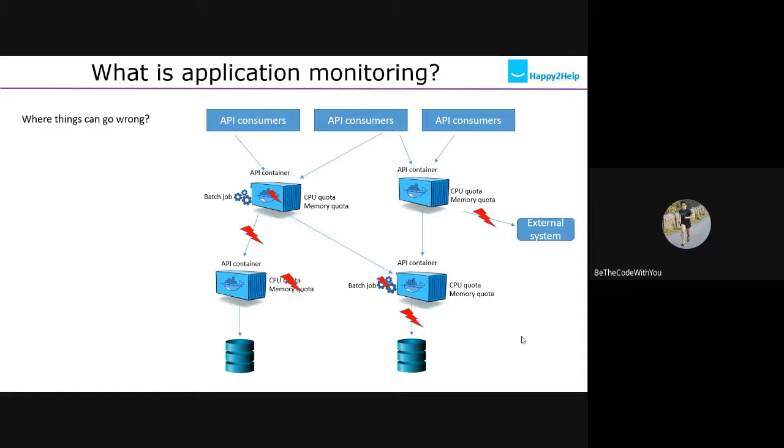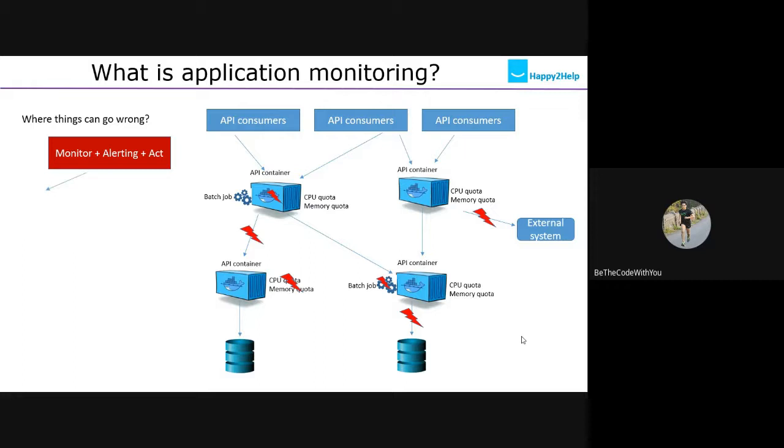So there are many possibilities of errors that can happen anywhere, and the way we handle it is that we have to monitor, we have to alert, and we have to act, right? So this is all about monitoring. You set up the systems around your application to monitor, and you can configure alerts. If it reaches a specific threshold point, you get alerted and you can act before everything goes down, right?